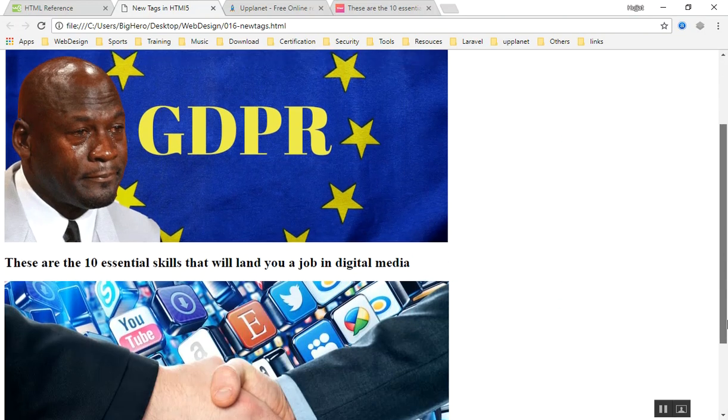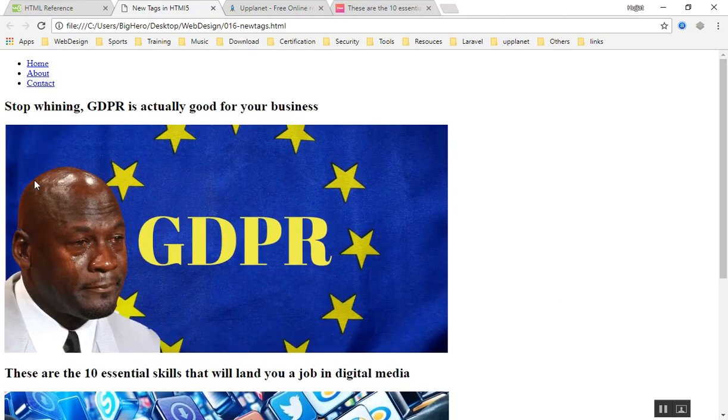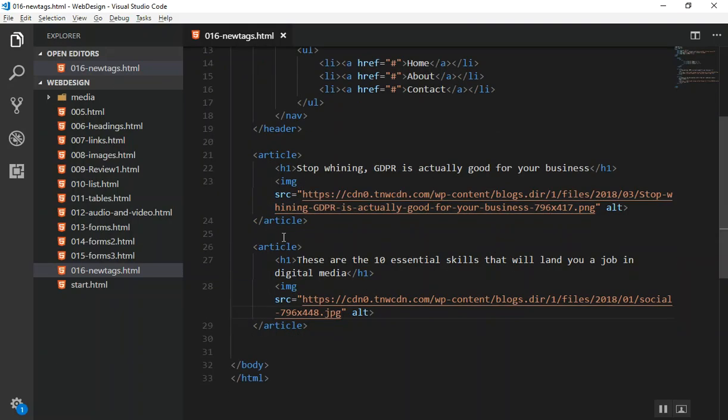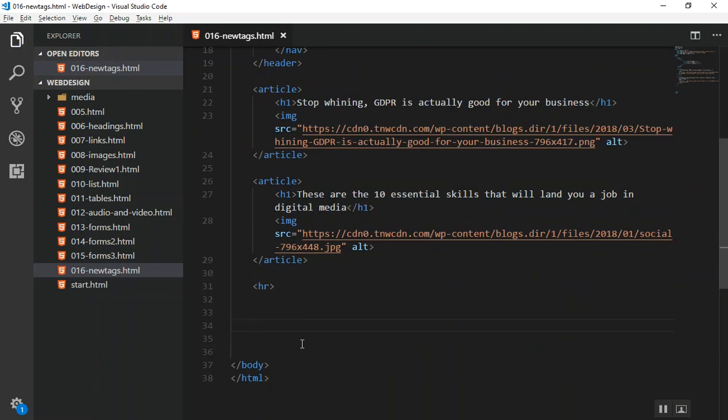Design is part of CSS, which we will learn in the next video. So let's continue. This is article, this is a new tag. For now I can put it there. Okay, let's write a horizontal line here, and then what else do we have? We have a footer. Every website has a footer.